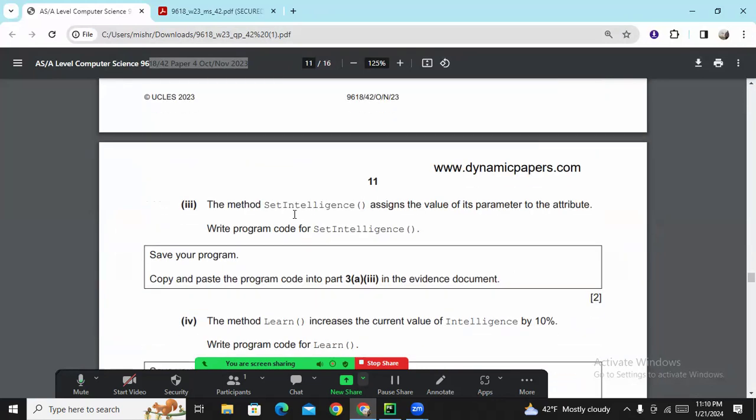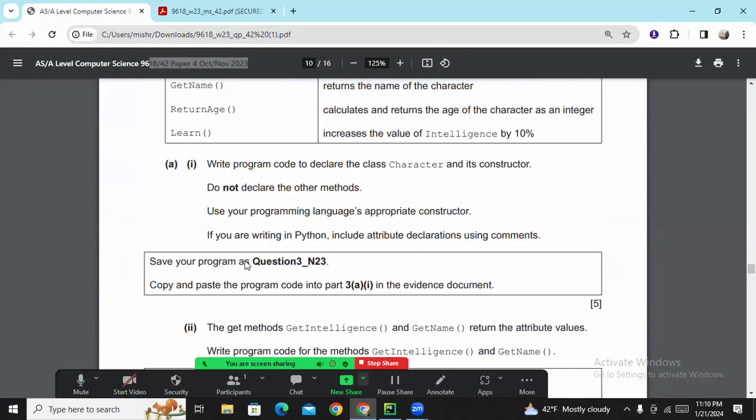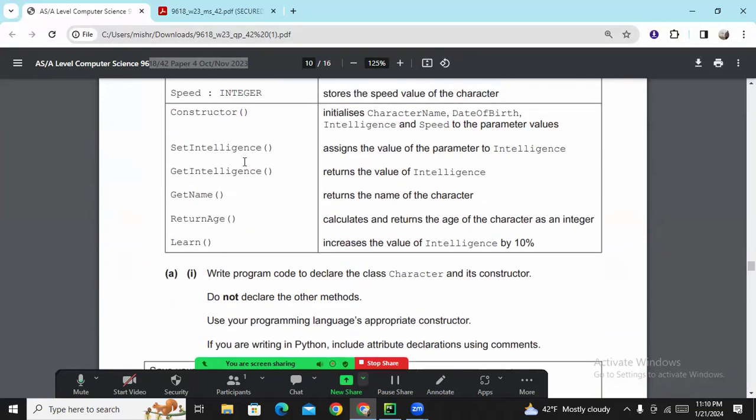The next question is about the setter. So we have to write a program for set intelligence, which is 2 marks. Okay, and we can look for it in the table. What does it do? It assigns the value parameter to intelligence. So what does it mean? It means that we have to take one parameter and assign this value to intelligence. Basically we have to increment our intelligence value by the parameter value.